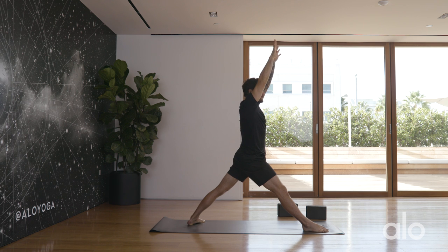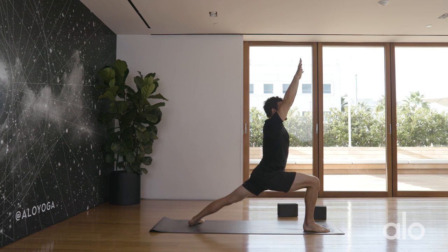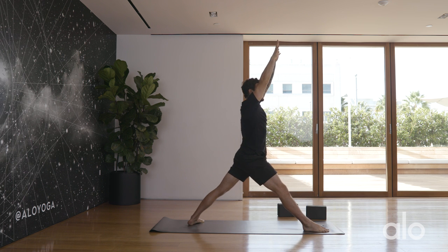Fire up your left leg. Reach that left heel into the floor a lot. And then bend nice and deep into the right knee, warrior one, maybe a little deeper, and straighten the leg again. Turn the chest forward, adjust, lift the side body, turn the palms to face each other, hands shoulder width.